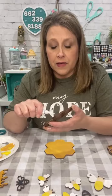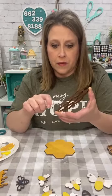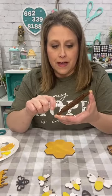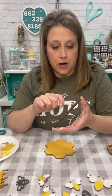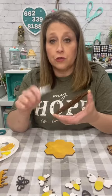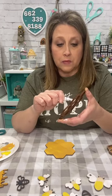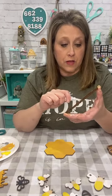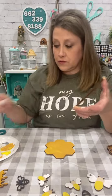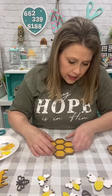Yes, I do send you little pieces. I don't even have any out here, actually. My set doesn't even have triangles on the back yet. That tells you how bad I'm doing. I got to do that before I put it out this weekend. I send you little triangles. You get 6 little triangles. And if you want to glue them to the back of your pieces to help them stand, you can. You can glue Jenga blocks to the back if you'd rather. You can just lean them on stuff on your tray. But sometimes you just need that little extra prop to get it to lean the right way.